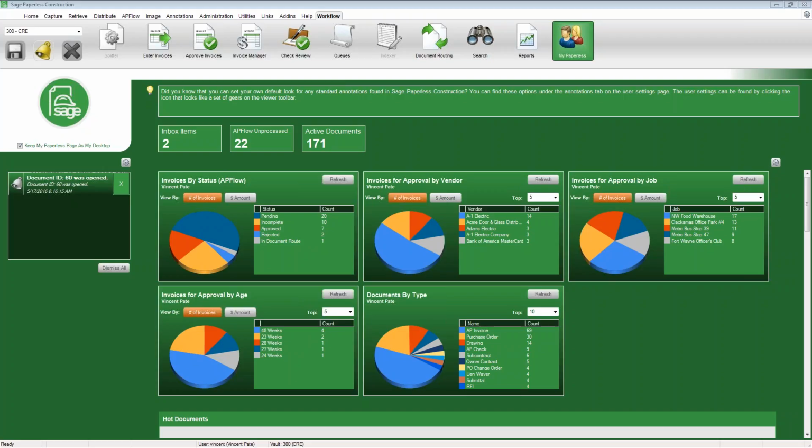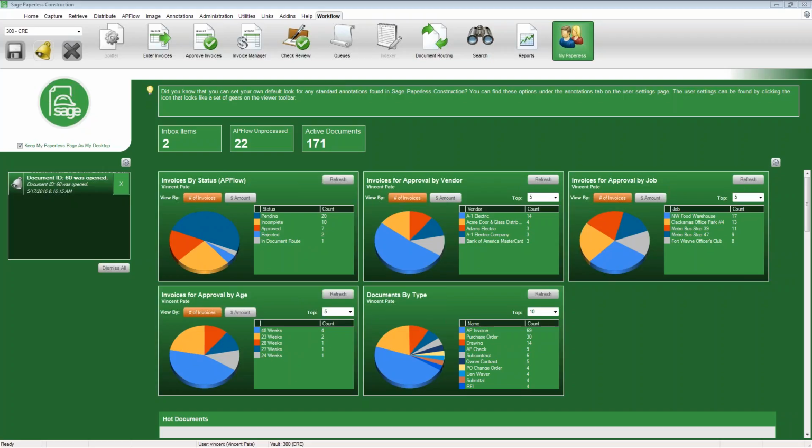But it's a way to create any custom forms you want, and track how you want to code them into the system, and it becomes like a questionnaire with even signature captures and things like that. And this is an app that'll let you do that out in the field, capture all that form information, hit a button, and it sends it back and saves it as a PDF document here in Sage Paperless Construction. That's going to be another end of October release that we have there. And I'm using end of October. The actual due date should hopefully be sooner than that, but that's just to be safe.